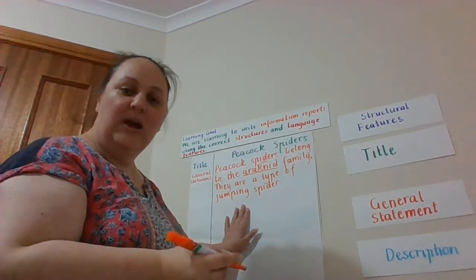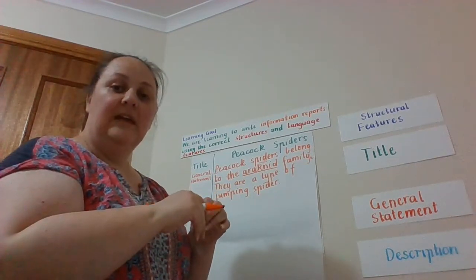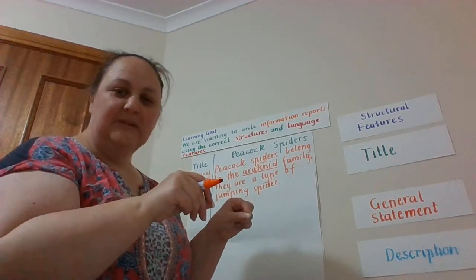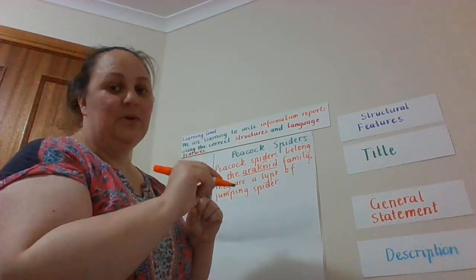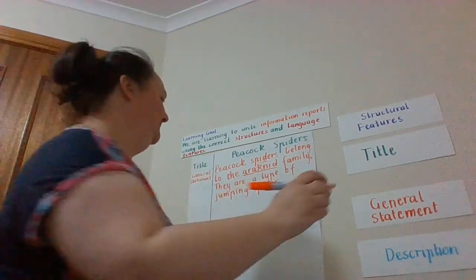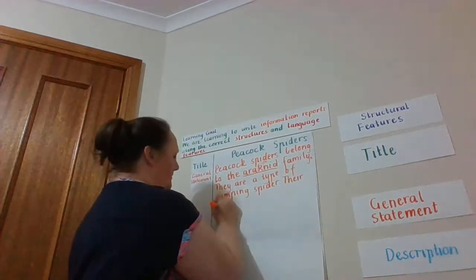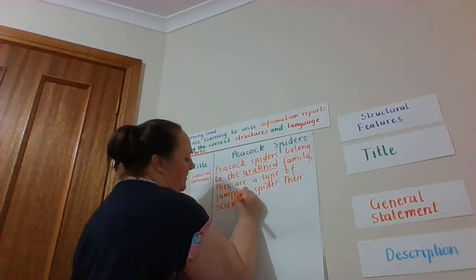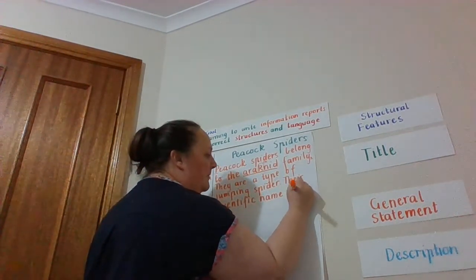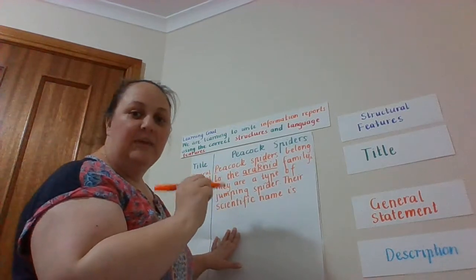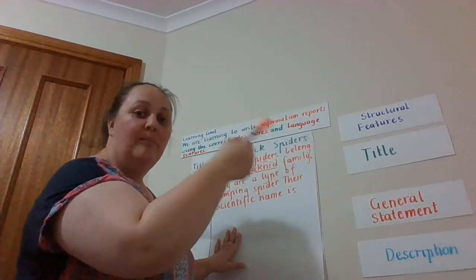A type of jumping spider. And the last thing that you can put into your general statement, if you like, is the scientific name, which is that tricky one to spell. So I'm going to put that in as well because I remember trying really, really hard to make sure that I spelled those Latin words correctly last week. So I've written their scientific name is, and now I need to make sure that I'm spelling it correctly. So I need to make sure that I'm checking my plan.